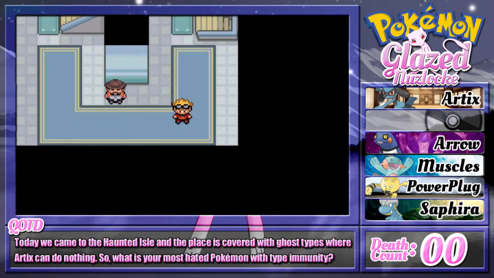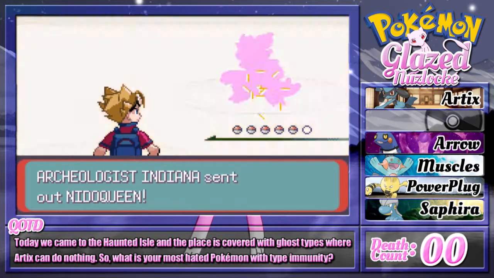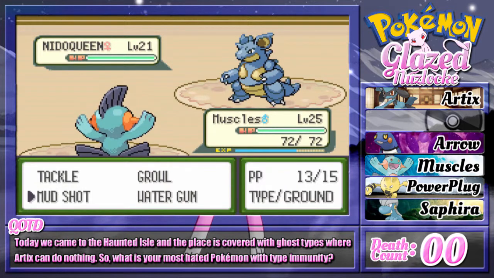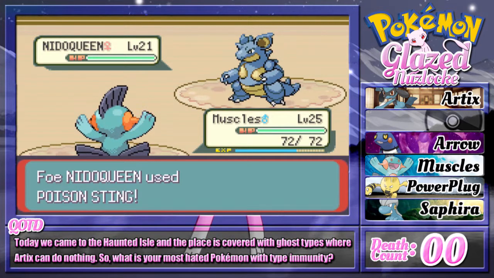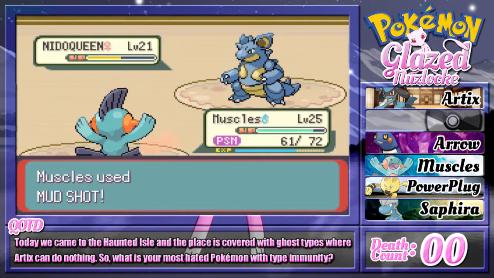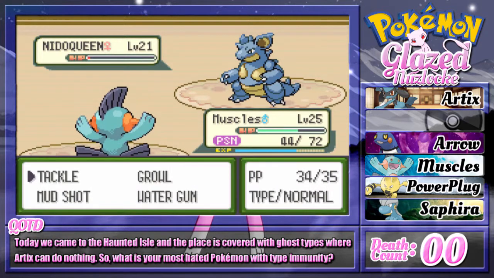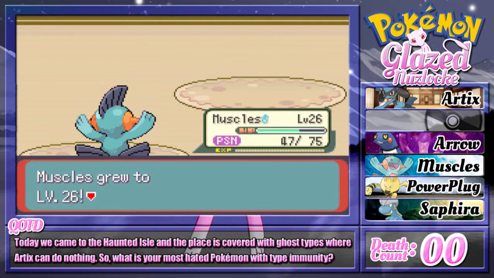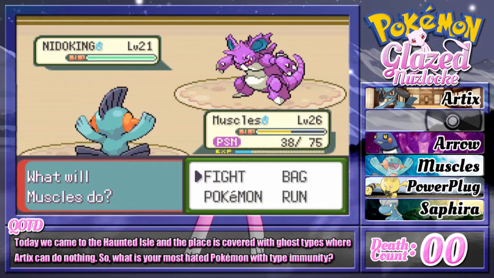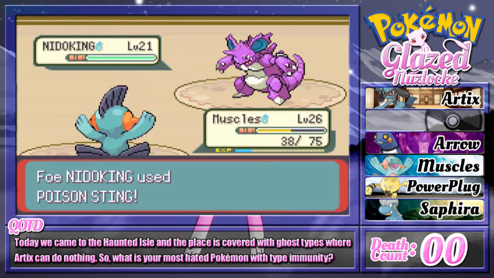I'm staying in with our Marshtomp, because he can pretty much handle anything. Okay, ground types. A freaking Nidoqueen, really? Mudshot. Wow, first turn poison too. Isn't that peachy? Really? First turn poison. That kind of sucks. Okay, Muscles level 26. Nidoking. Oh my lord. Oh shit. This antidote. Alright, that's antidote up.